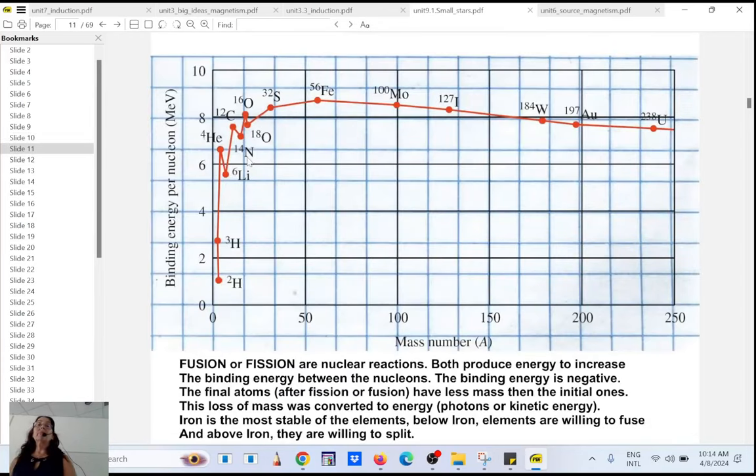So if you look at the periodic table here, you have all the elements. Everything here on the periodic table has been cooked either inside a star when you have fusion or inside a supernova. So up to iron, a star is willing to cook everything, because doing so, you see that each time you have a new nucleus, the nucleus will be very tightly bound and energy will be released. So anything in nature likes to be at a lower state of energy.